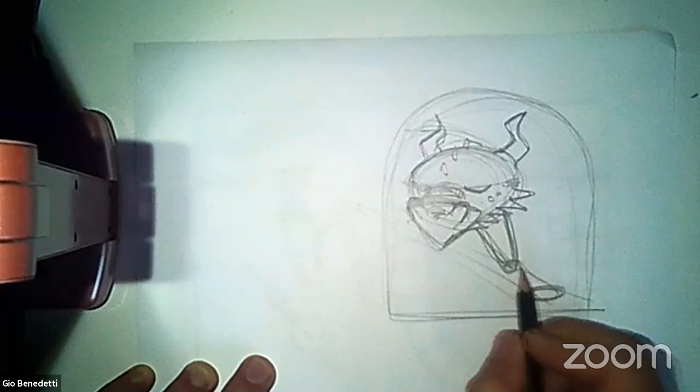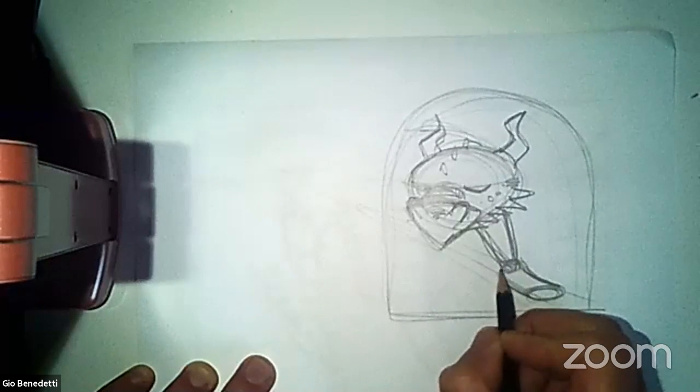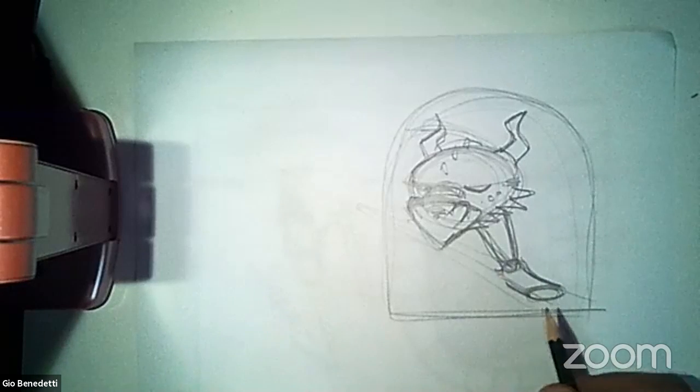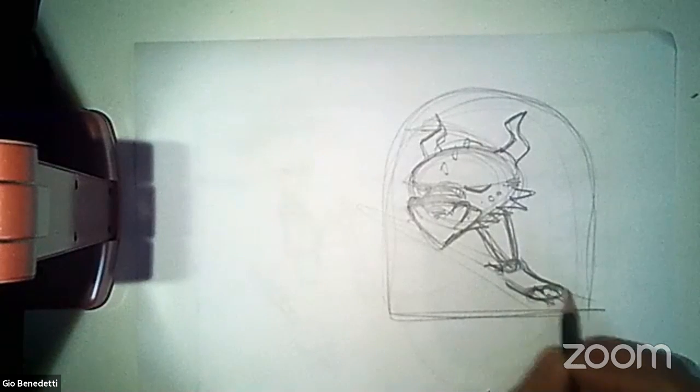To the end of that foot so that I knew that it would be in perspective on the ground, so it wouldn't look like it was going in some opposite direction. Okay. And then at the tip, I had three little holes and those claws came out.